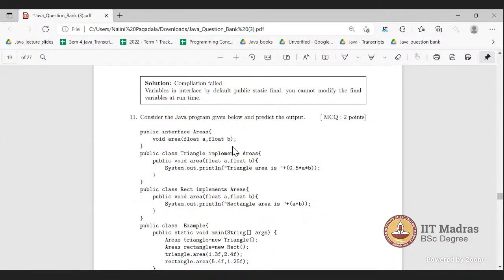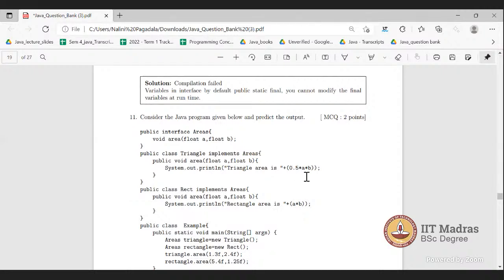It will be difficult without options, no? It will generate some numbers. Ma'am, I can say that it will print the correct values because it's float, everything's correct. It won't give an error. It will print the triangle area, 0.5 into 1.3 into 2.4, and the rectangle area, 5.4 into 1.25.